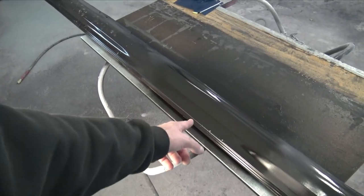Spot that was high that I sanded down, I resealed it. So tomorrow I should be able to come and pretty much just block that out with 600 grit and then paint it. So I got the side skirt painted.